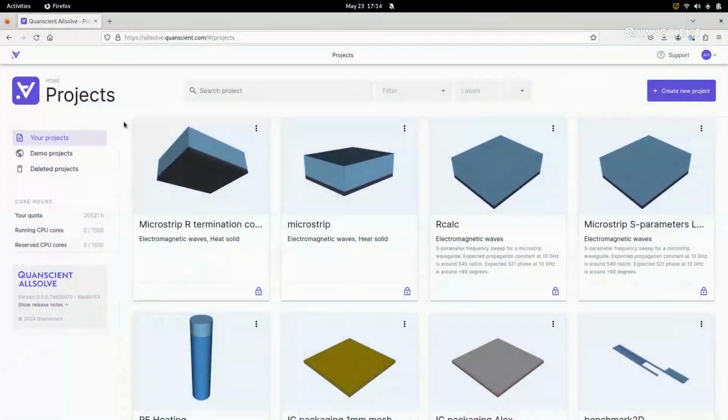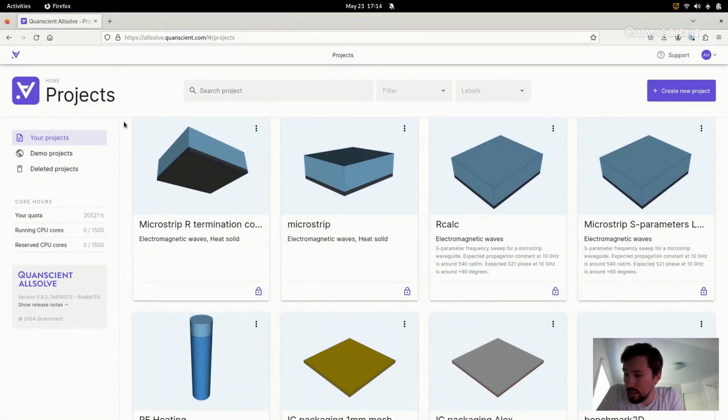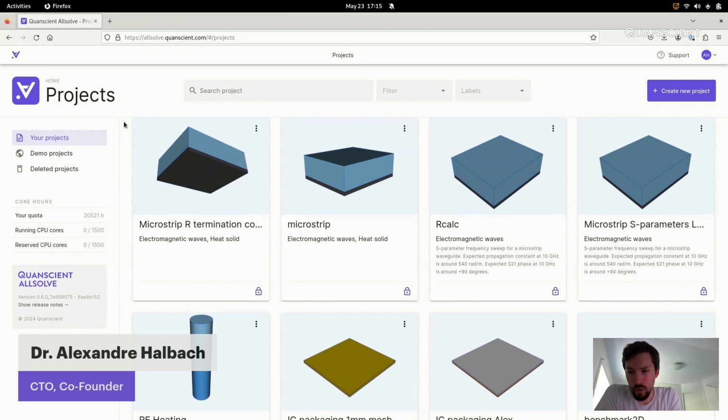After this nice introduction to the theory of electromagnetics, I think it's time to dive into as many live demos as possible. So what we're going to do is a live demo. We'll start with a very simple one, and then we'll go a bit more complicated. We will have more RF webinars coming. And if there's one thing that I've always missed in webinars, it's that people go complicated and you come out without really understanding how to set up the basics. So we're going to fix this by addressing the basics first.